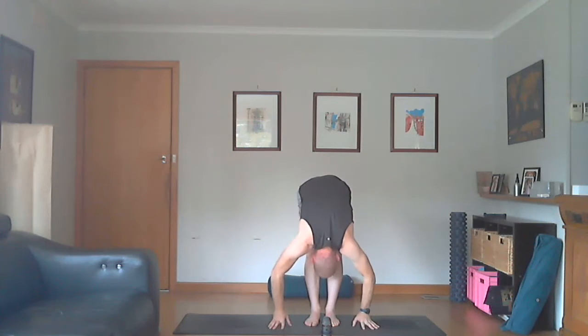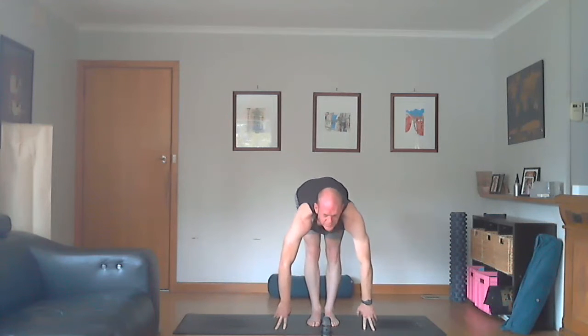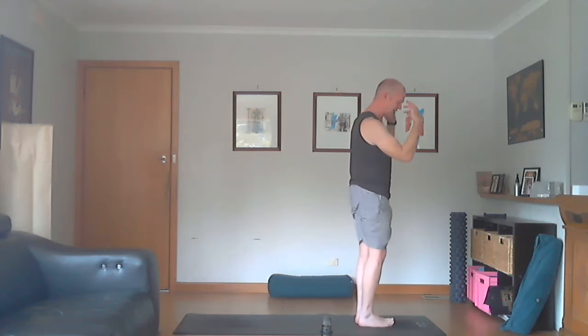Exhale, forward fold over your legs, touch the floor and lift the hips. Halfway lift, inhale, look forward, thigh bones press back. Exhale, forward fold over the legs, head towards them. Inhale, stand up, reach up, look up, palms touch and stretch. Exhale, arms by your side. We're going to do one more half sun salutation at the top of the mat.